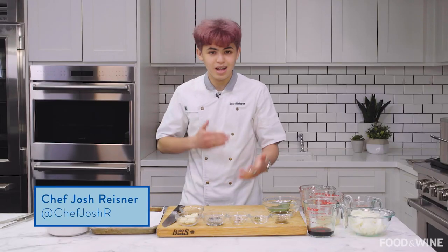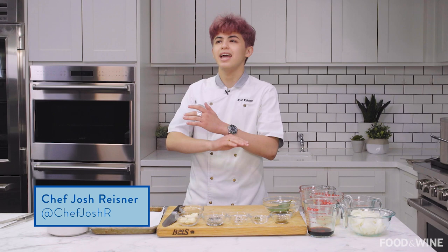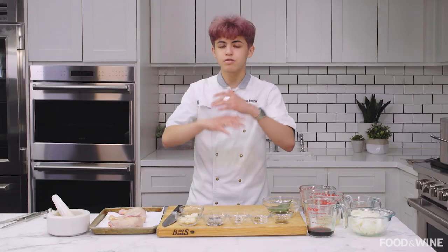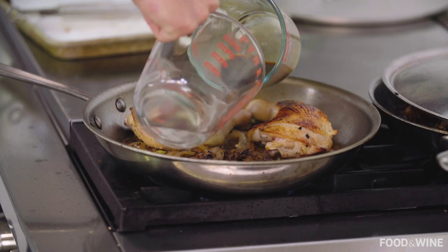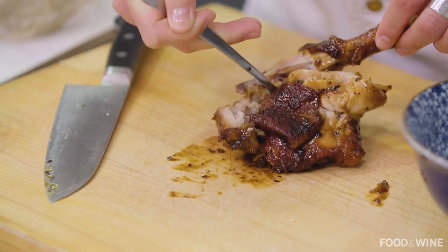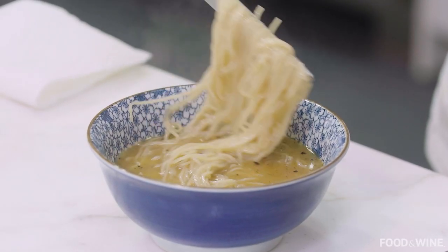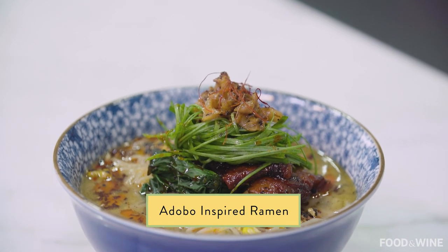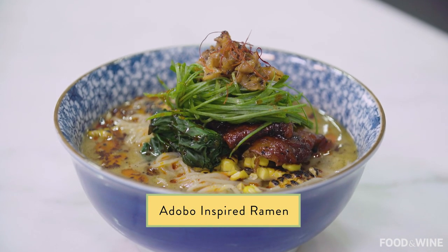I was fortunate enough to have been taught by a lot of Filipino chefs, and I love Filipino food. From what I see, it's all about family. It's all about big plates of food for everyone. Here, I'm just taking stuff that I've learned from someone else's adobo, all these different adobos that I've tasted and loved. This is my culmination, and I will be making an adobo-inspired ramen.